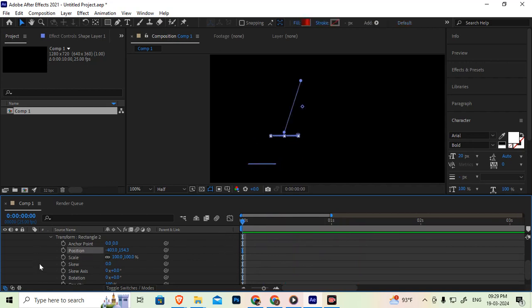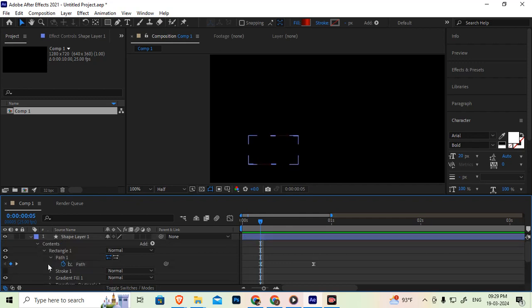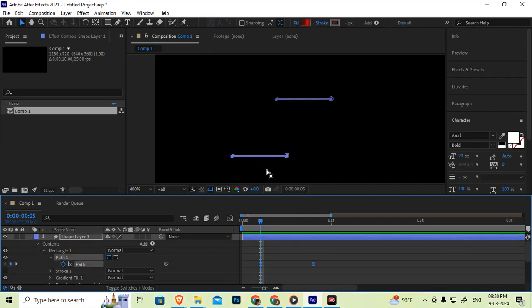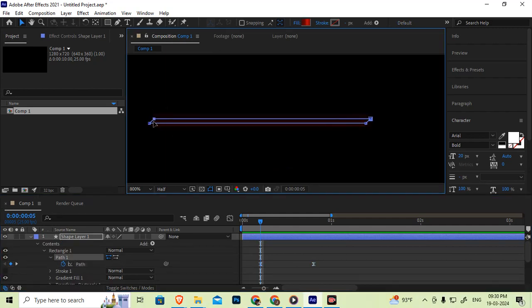Now we should set a little bit of path positions. So press U again, come to the first set key of the path here, and set the points a little more down.